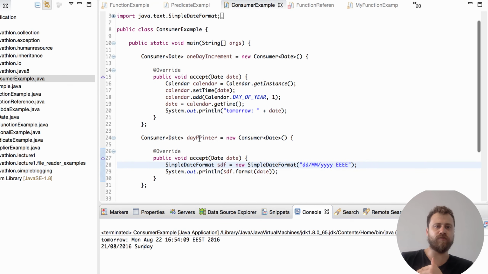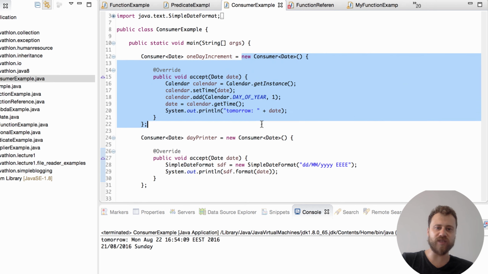As you can see, for using functional interfaces, each time we are creating an anonymous inner type, and this is somehow an ugly usage of these functional interfaces.